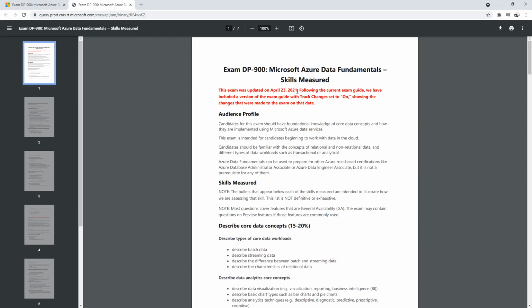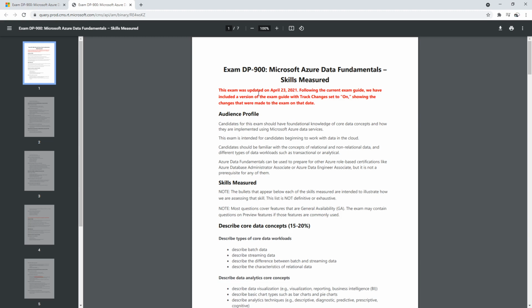Now, it's very common to see this red text here. Azure loves to update their exams. Even once a month, they'll do this to me, and people ask me, are your exams out of date? I'm like, no, they're just making minute changes. If they do make major changes, what they'll do is actually release a new version. They'll call it the DP901. That's when you should be concerned about changes. But they do it frequently.